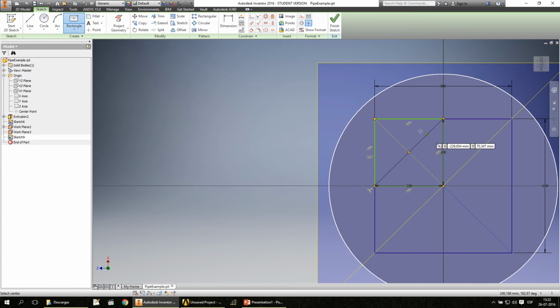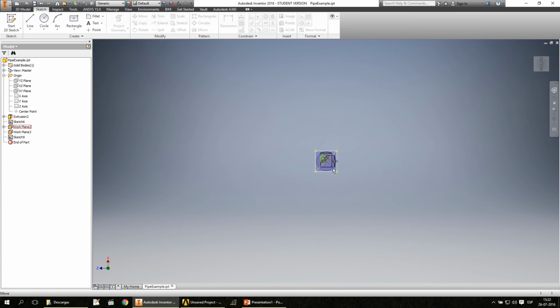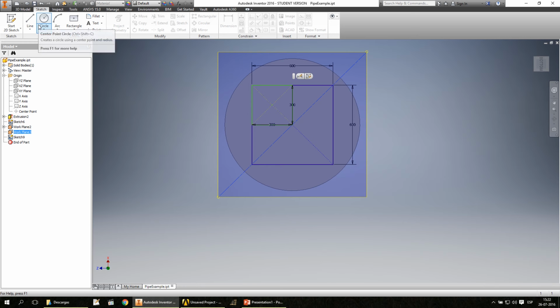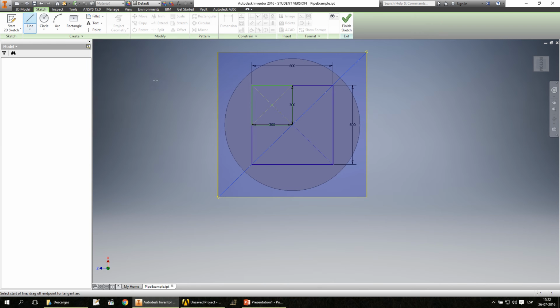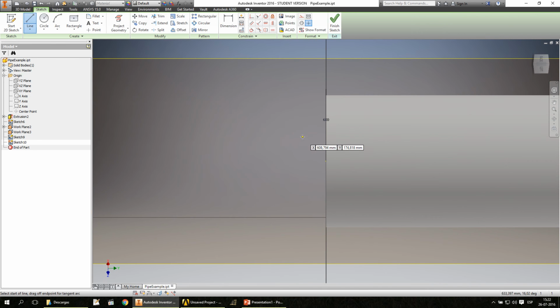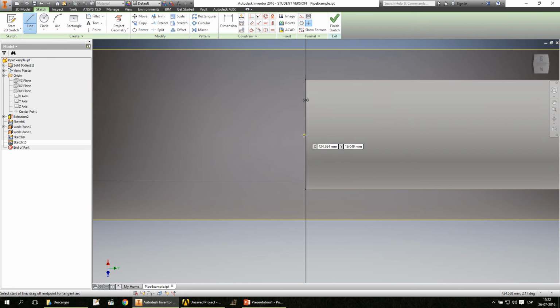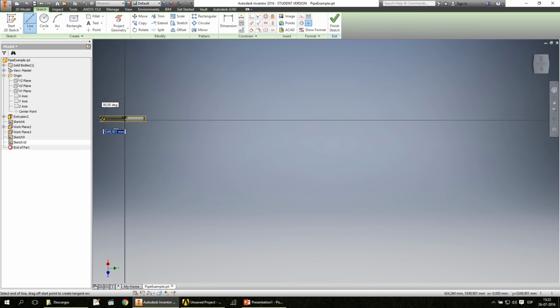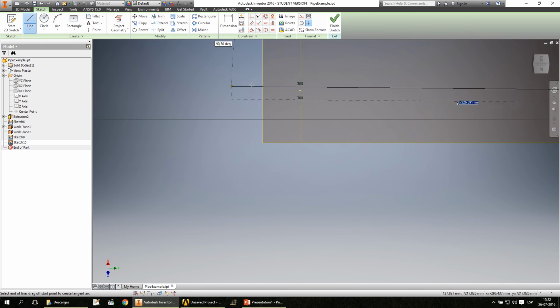Okay, so finish the sketch, and now I'm going to create the line in the plane 3. From this point to this point. Okay.